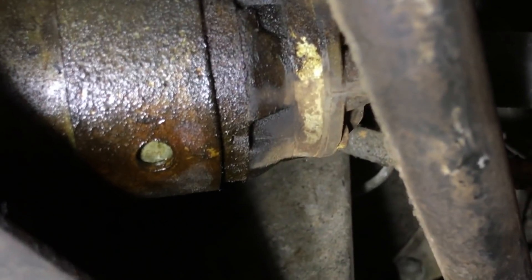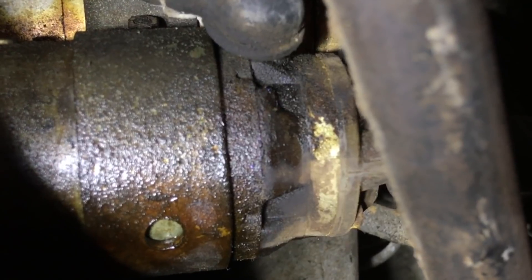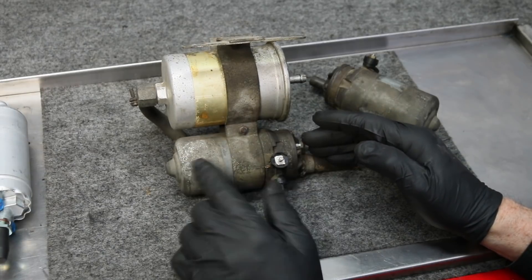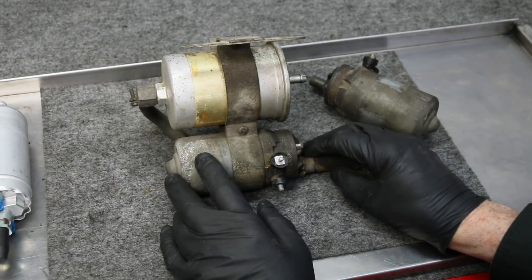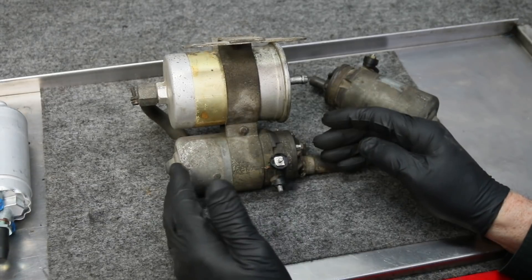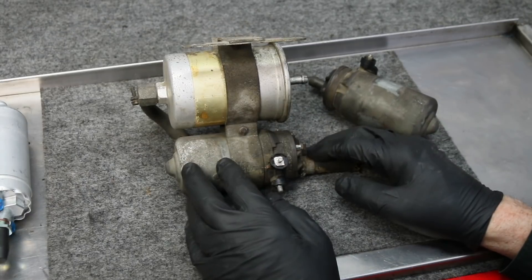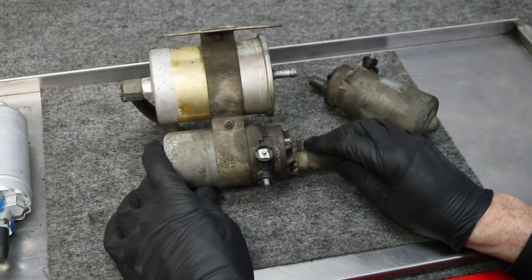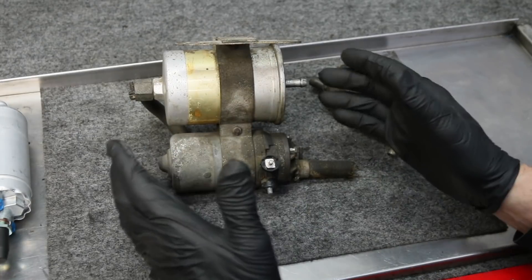So we've got another old D-Jetronic fuel pump that's failed. Not only do I need to repair or replace the leaking fuel pump in my own 300 SEL 4.5, I've got to do it in my friend's 300 SEL 4.5 as well. I'm done with messing with these pumps, done with trying to open them up and reseal them. It's nice to have the original pump, but sure enough you'll go out to the garage one day and it'll be dripping fuel. So what's the alternative?